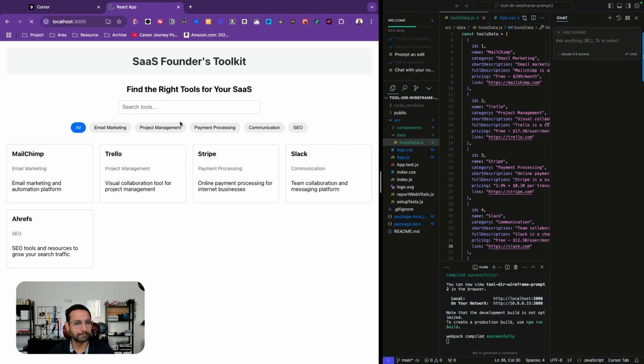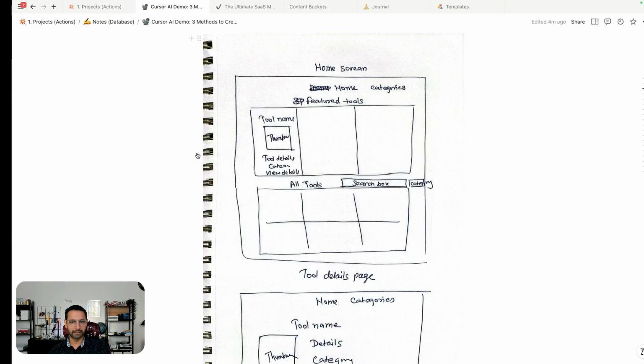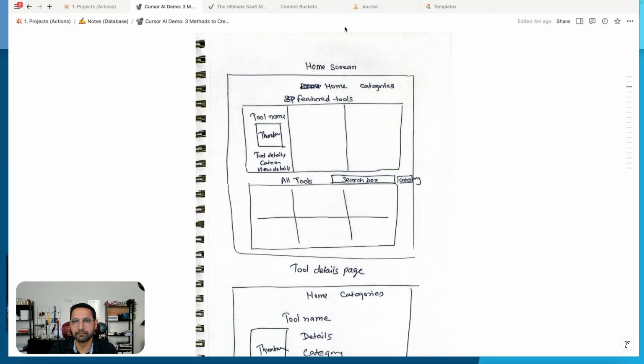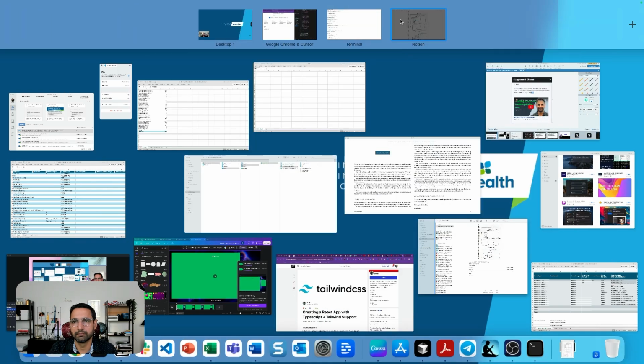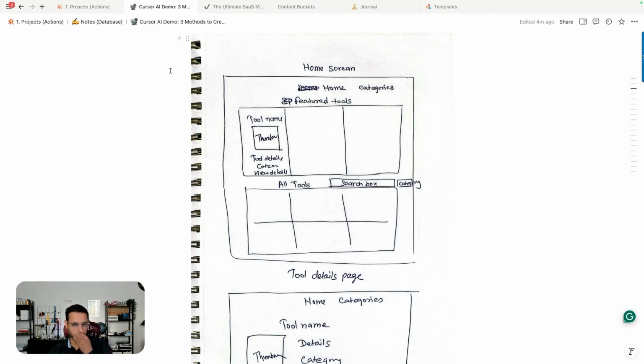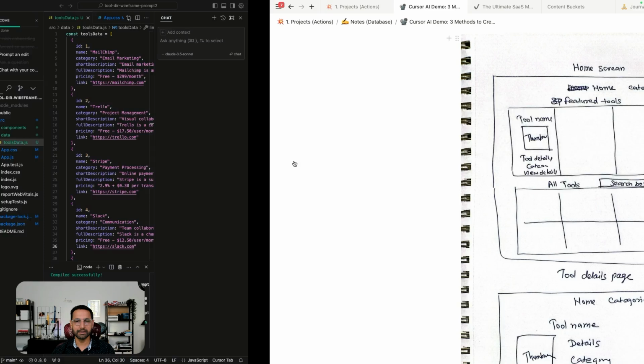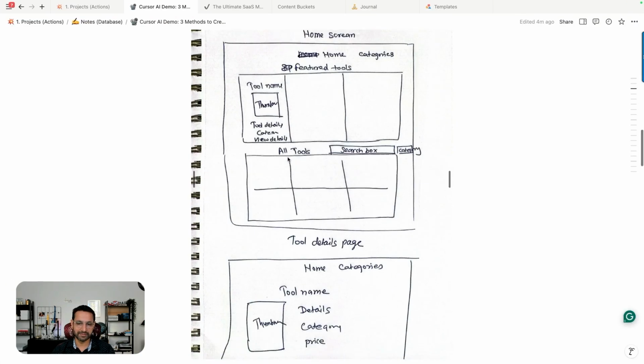Okay, it's better. So category, which is what I had, it did not have a thumbnail, it's fine, but it has the tool name. Let me move this guy here. Okay, now I will be able to switch quickly. So there's a grid here. It did not have a feature one. It did not have a category dropdown, which is fine.